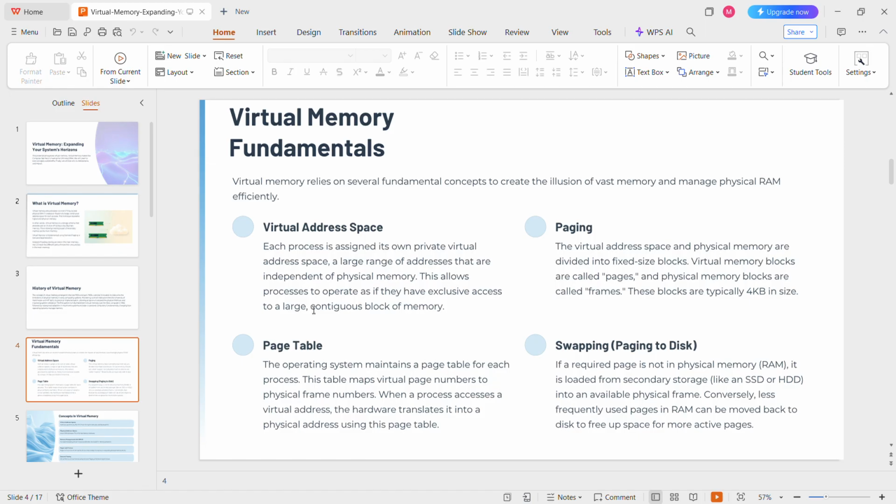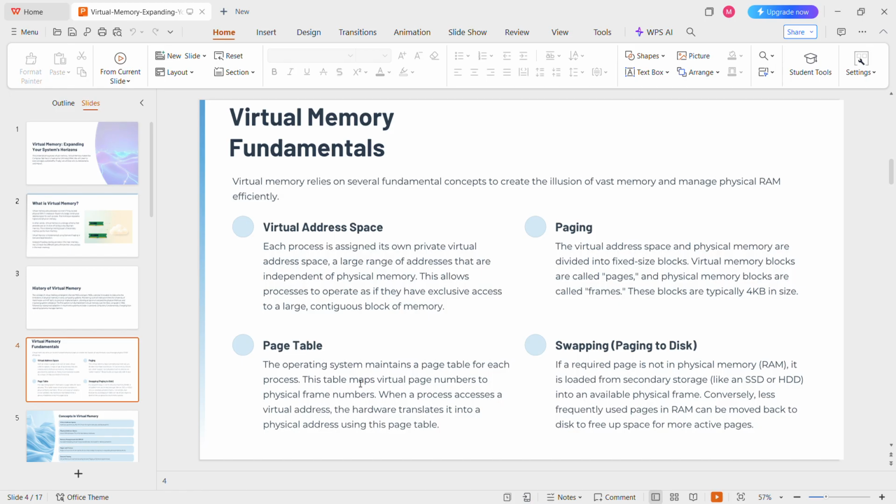This allows processes to operate as if they have exclusive access to a large contiguous block of memory. Page table. The operating system maintains a page table for each process. This table maps virtual page numbers to physical frame numbers. When a process accesses a virtual address, the hardware translates it into a physical address using this page table.